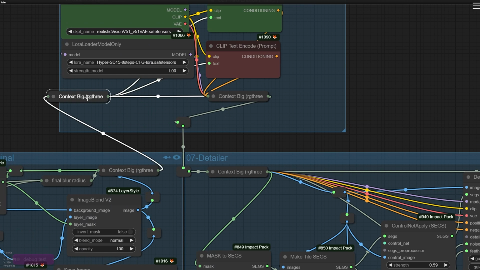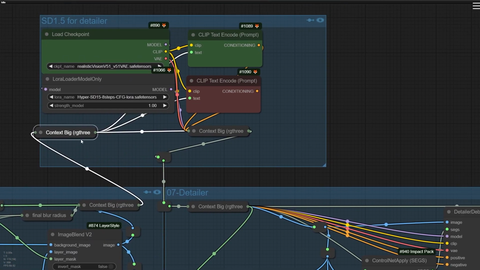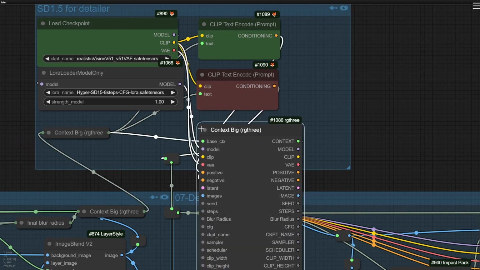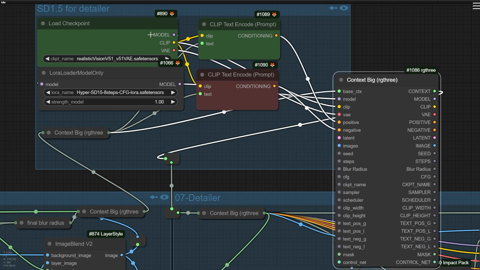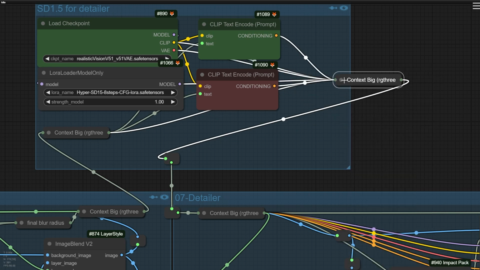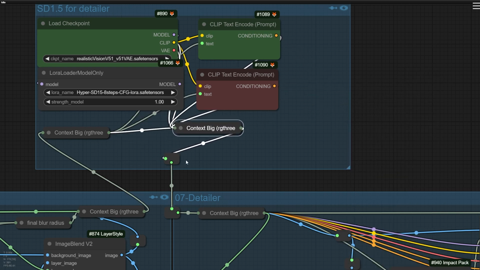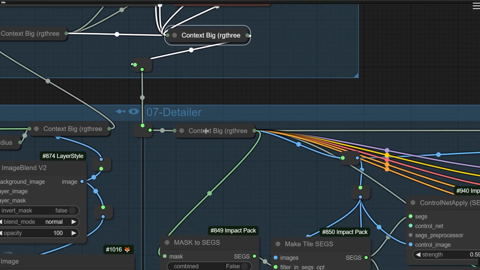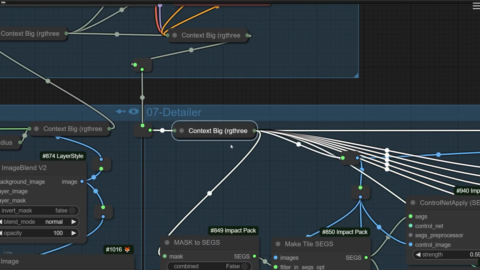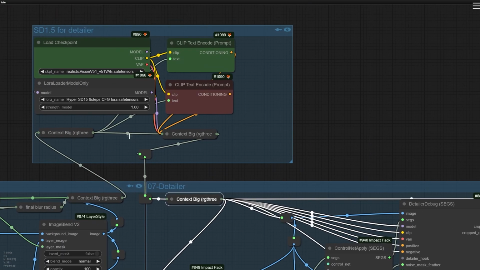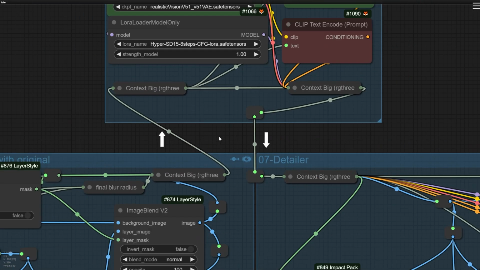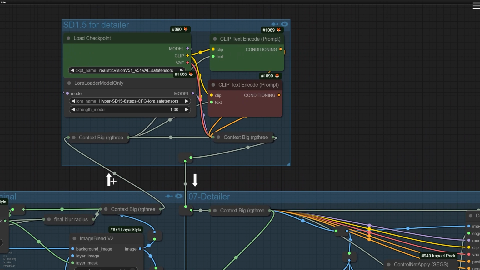So I sent the text parameters to the new encoder, and also after sending the new model, clip, VAE, positive and negative prompt, again I sent the context into a reroute node, and finally now I can use the new context with the new checkpoint.